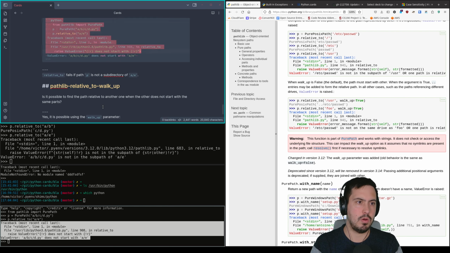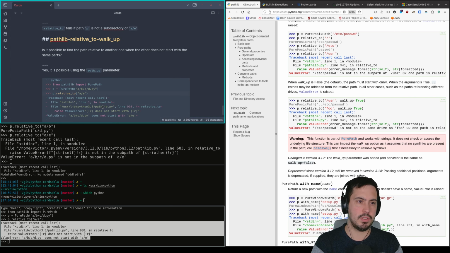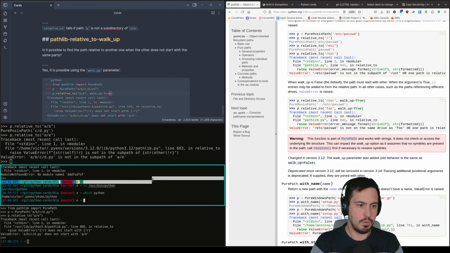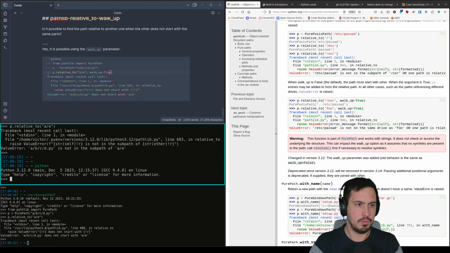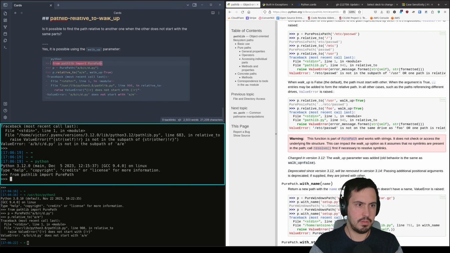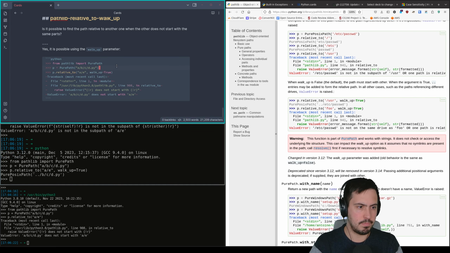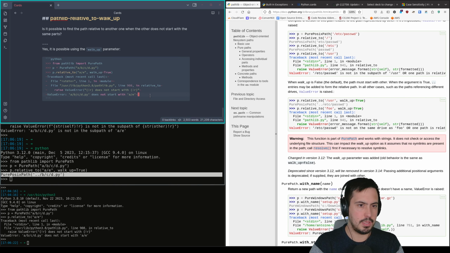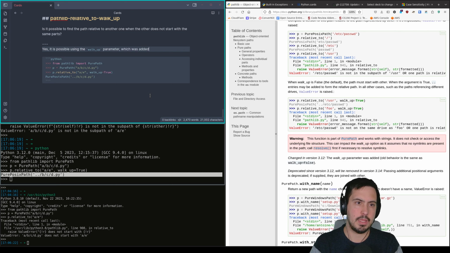So let me copy the whole snippet. So if we say walk_up equals True, however, this walk_up equals True only works in Python 3.12. So we want to do this in Python 3.12. This kind of thing, it's better to just know that it exists, which was added in Python 3.12.